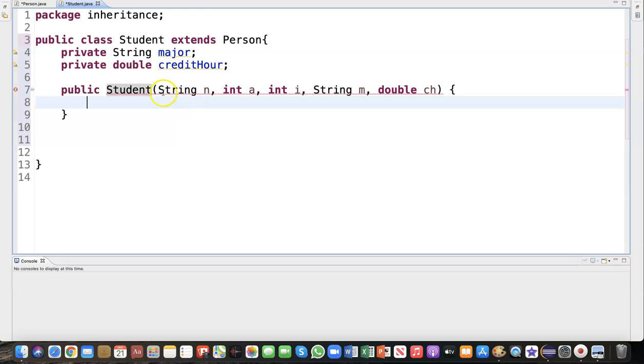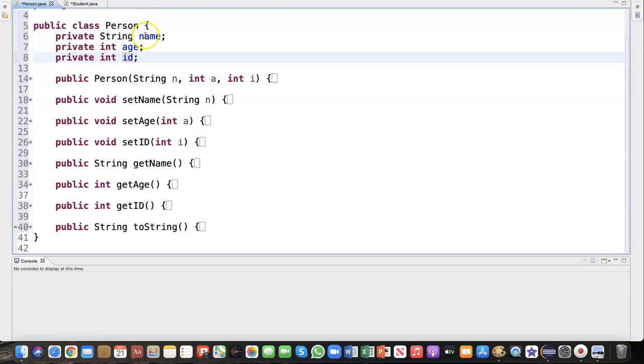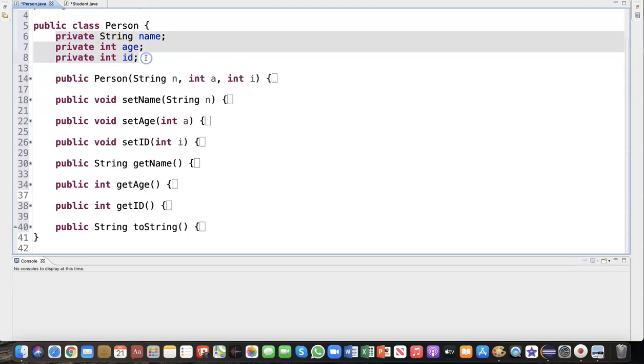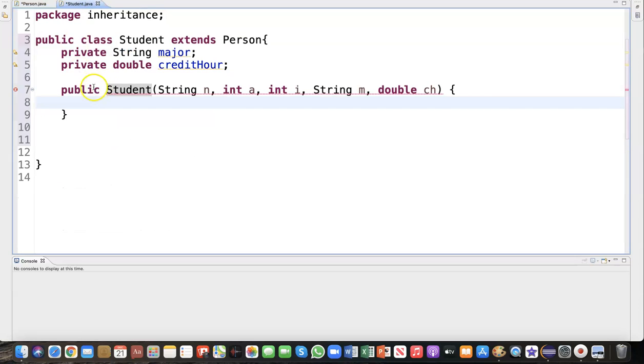And what does it give to the superclass? It initializes these instance variables from the superclass. So that's the responsibility of the subclass. Yes, it inherits, it gets something from the superclass, but it's not always getting something.